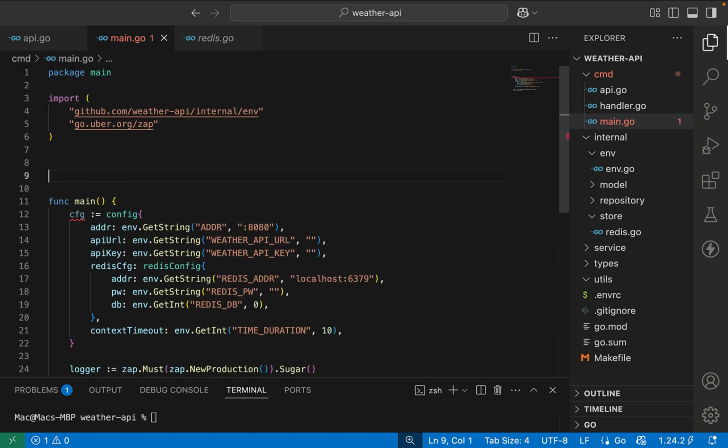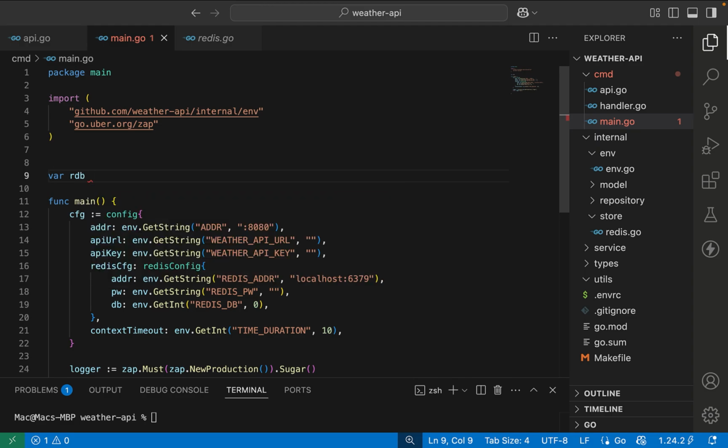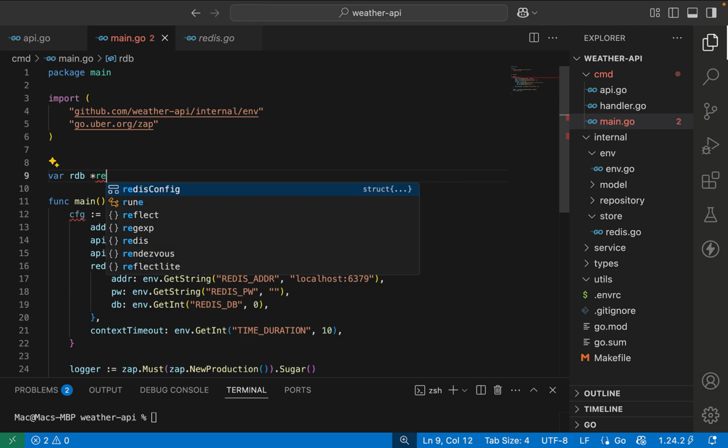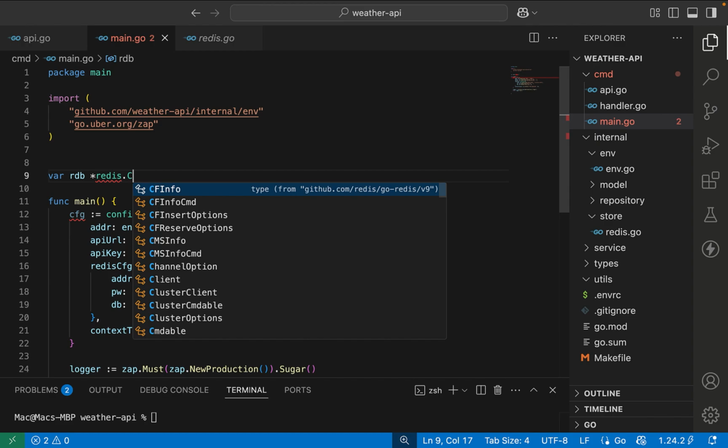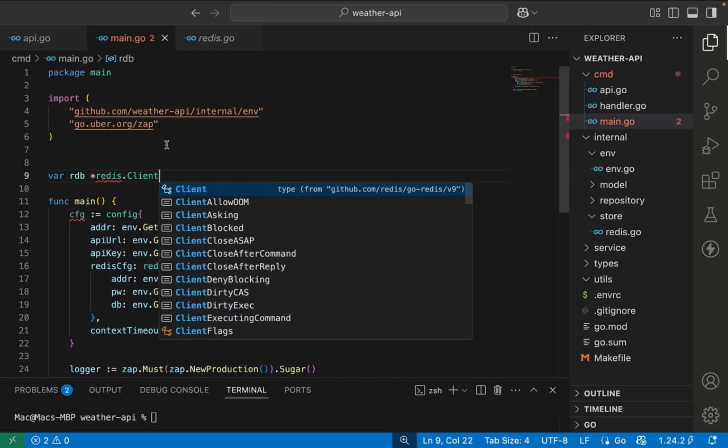So I'm going to write something here. Here it is, var rdb like this. So the type is Redis client. So the Redis client you are seeing here is a struct. Okay, we check now.